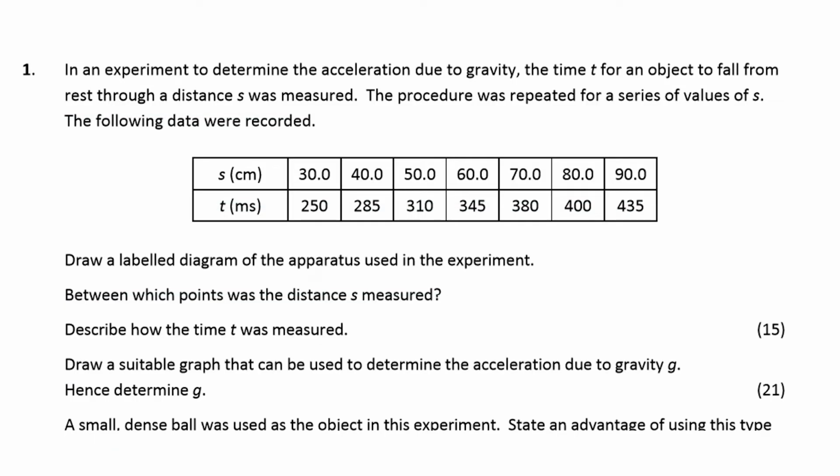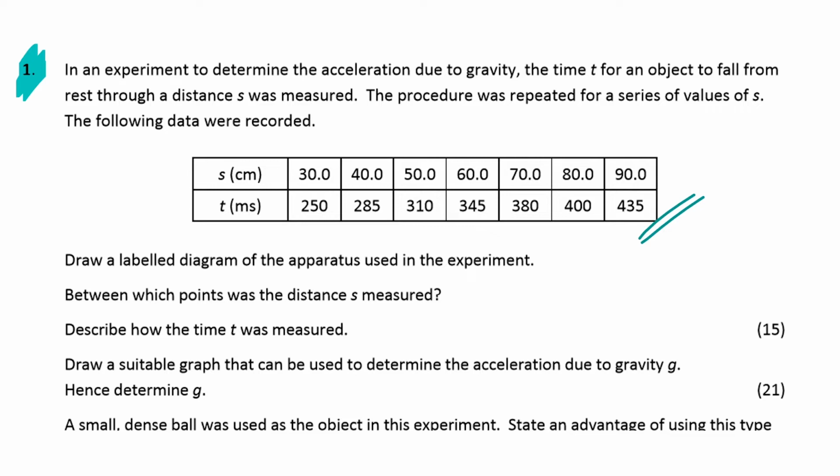Okay, so here's the first look at our question 1, the first experiment question on this 2019 paper. It is an experiment to determine the acceleration due to gravity. Just be careful with these questions. There are 2 mandatory experiments on the Leaving Certificate Physics curriculum to determine the acceleration due to gravity. There's one that involves the pendulum and one that involves the free fall timer. This question is the free fall timer version, so read the question very carefully so that you don't mix up the two.